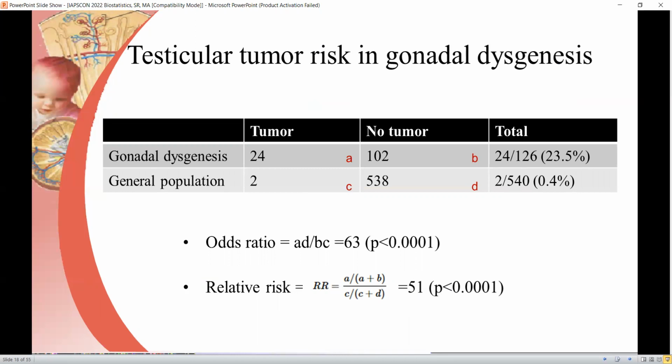So odds ratio and relative risk are very useful when it is close to 1. For example, if it is less than 1, then you say that there is no association. But if it is more than 1, there is some association. More than 2, probably a very good association. But more than 50, it's a very, very strong association, and the significance will be very, very significant here. So we all know by looking at it. So this is the usual example.